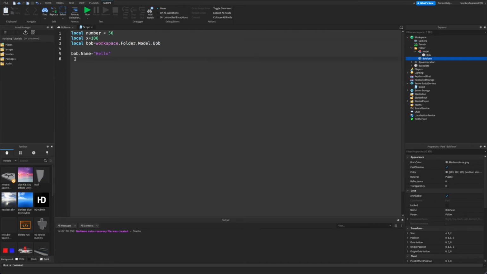But if we hadn't, we'd have to do workspace.folder.model.bob. And we'd always have to do that when we want to get Bob. And as you can see, this is already a lot longer than this line of code, and you're going to want to keep things nice and neat and concise when you're writing a lot of code. So that's what that's for.